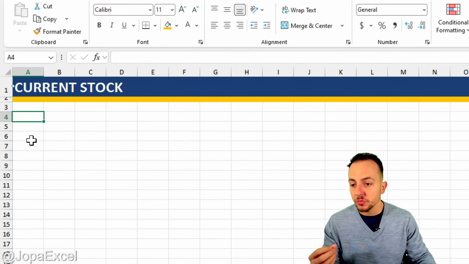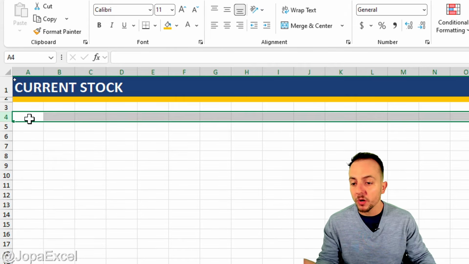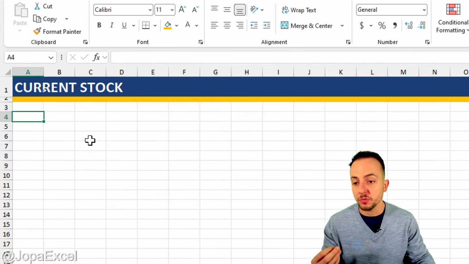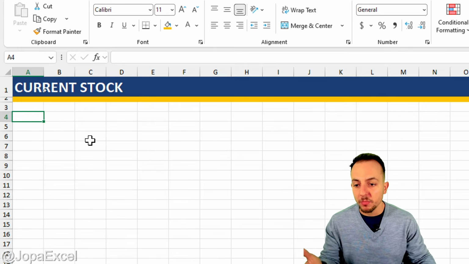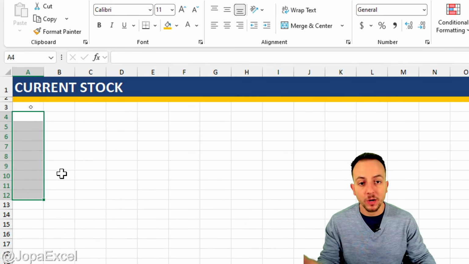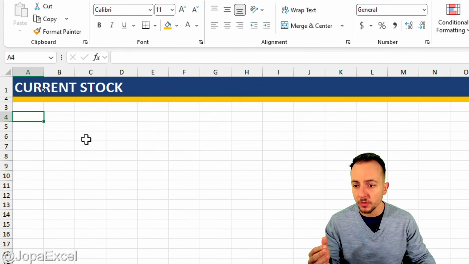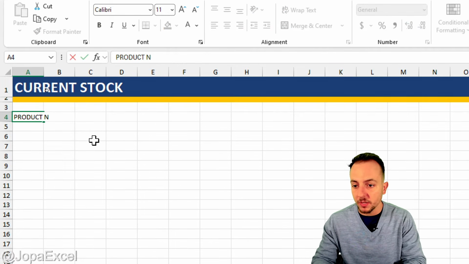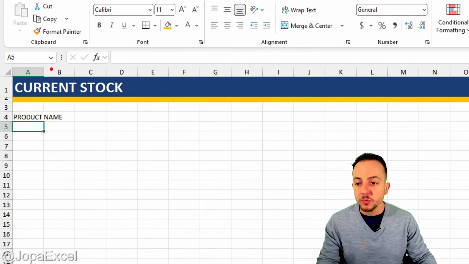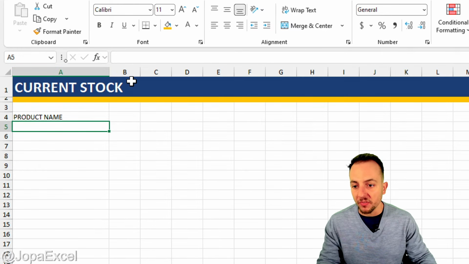Now we can move on to the rows underneath, such as row number 4, and we can create the table that is going to be responsible to track our inventory, all the inflows and outflows. However, to be able to create this automation, we need to first list all the items that we have on our stock. So let me click on cell A4 and give it a name such as product name, enter. And in between column A and B, I can click, hold and drag to the right, because that way I can increase the width.